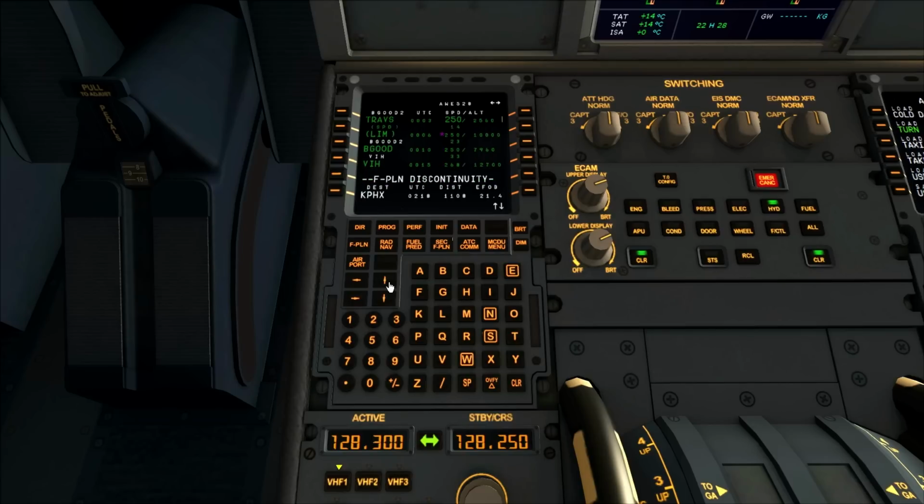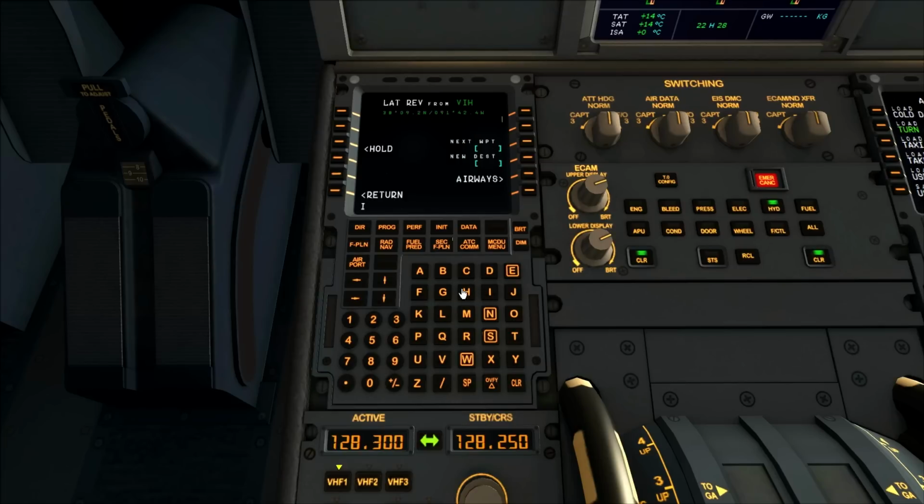But as we go down, you'll see, well, there's the first one. It goes, okay, well, here's your topic, climb. But we have a flight plan disco, and we want to get rid of that. To get rid of it, it's pretty simple. But before we do that, let's click on Vichy because we want to go to ICT is the next thing on the list. So we click on Vichy right here, and we hit next waypoint. Let's put ICT in there. ICT, which is the Wichita VOR.